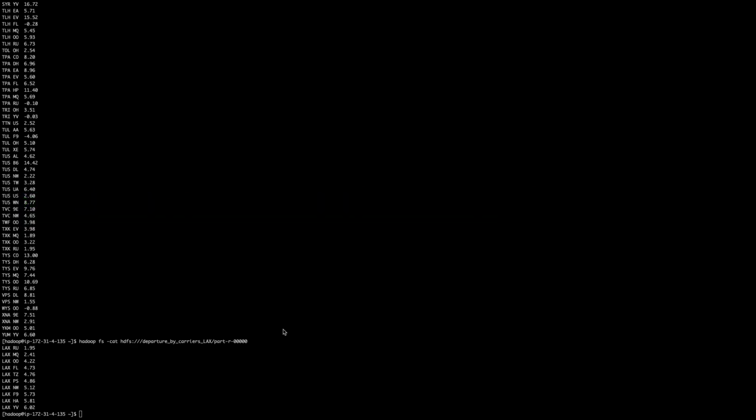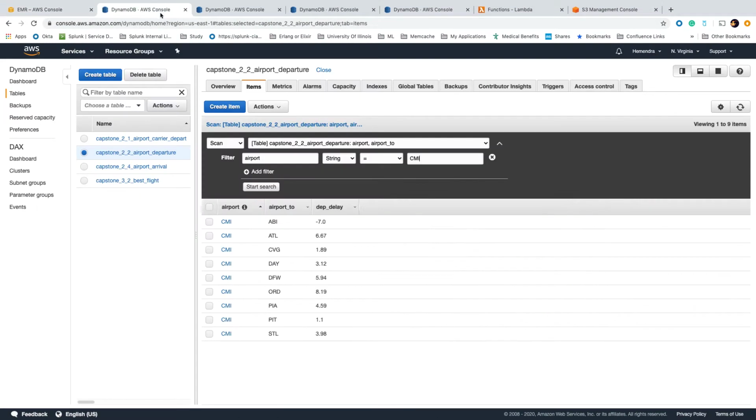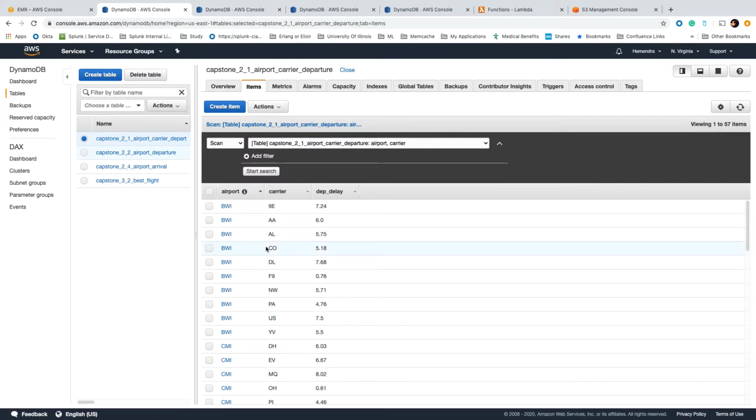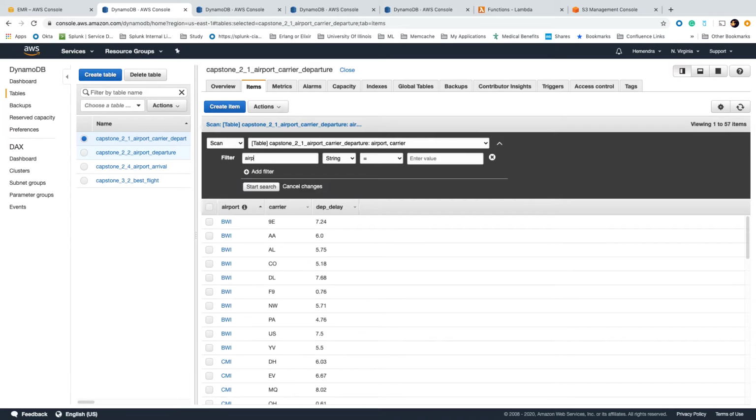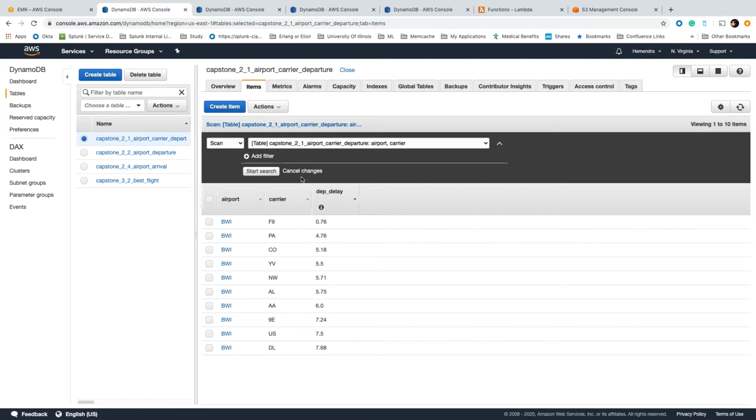So let's move to the Dynamo table output. For 2.1, I have created everything as you see, the best time. Let's run the queries as part of the airport, and we're going to run on BWI. As you see, these are the best carriers based upon the best arrival time, and you can look into all the values through search as well.